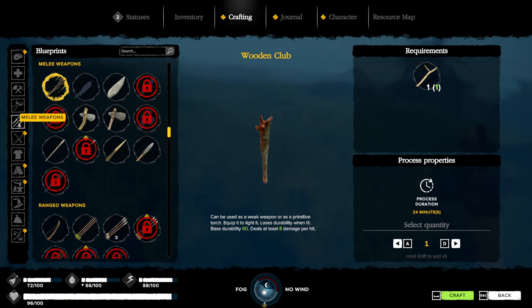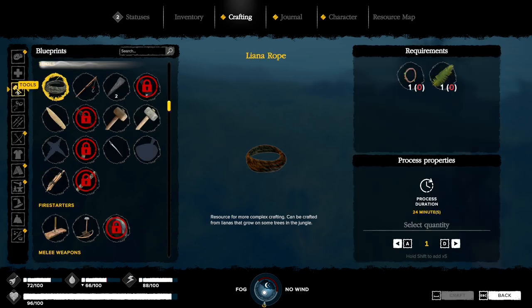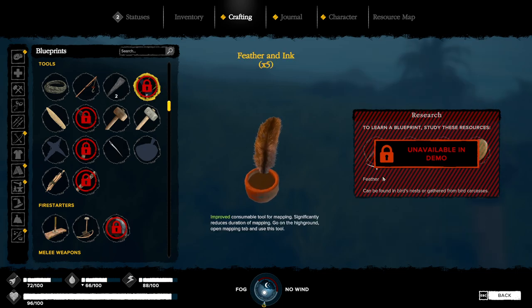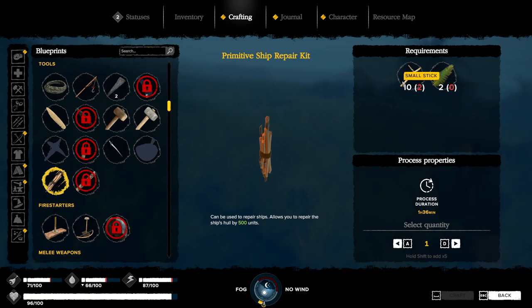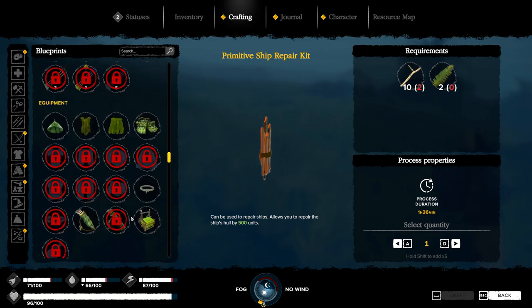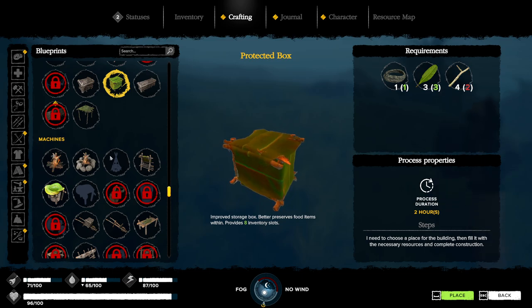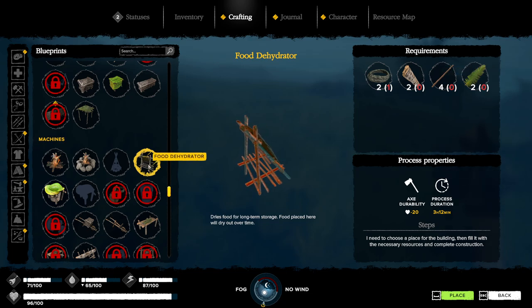There's a pickaxe we can make. Oh yeah, obsidian stuff. I wish it was available, but it's not. Feather and ink for mapping. Huh. Significantly reduces duration of mapping. Oh, nice. Ship repair kit. We'll have to build the ship soon. I haven't explored this island completely yet, though. I was going to make a protective box. We can make that soon. Food dehydrator. Split block. Yeah, we'll make one of these next time.